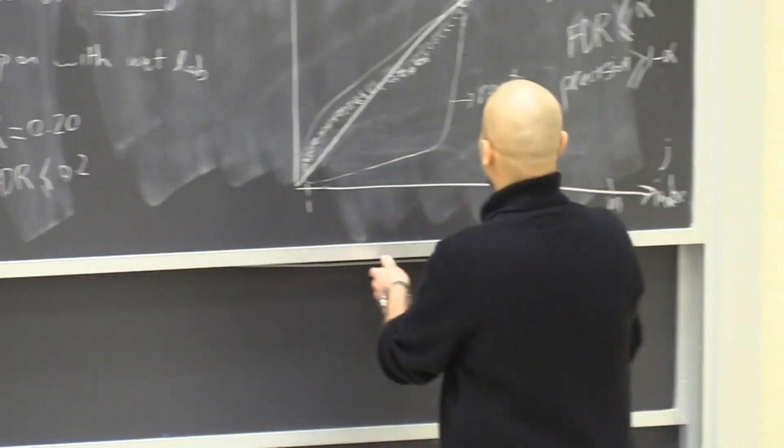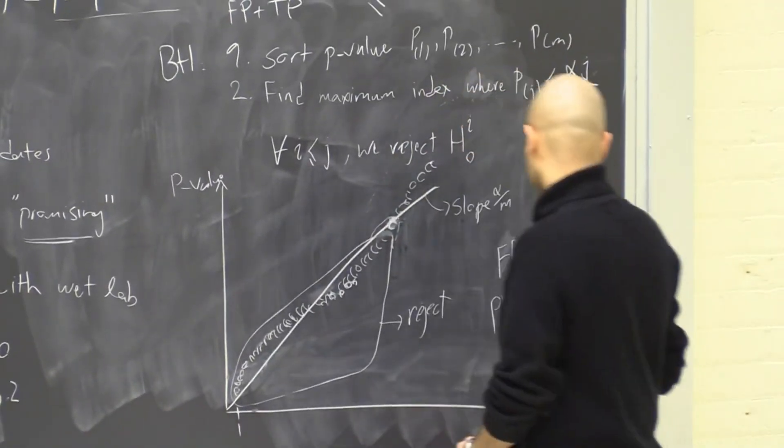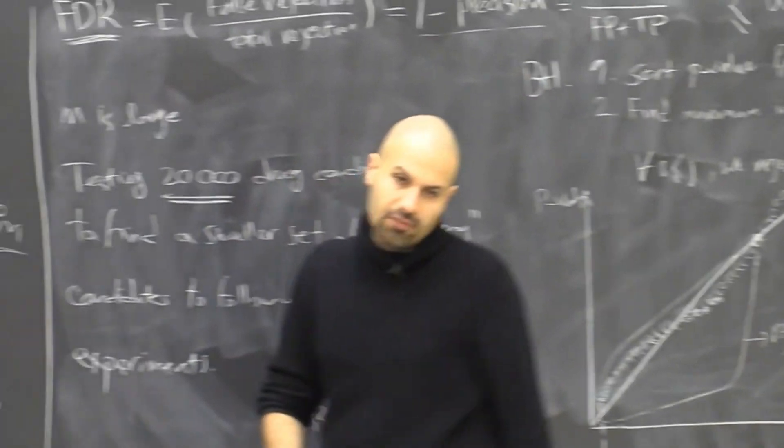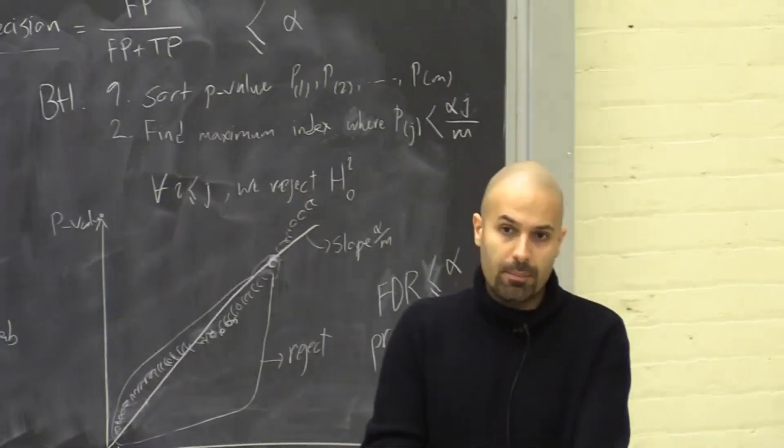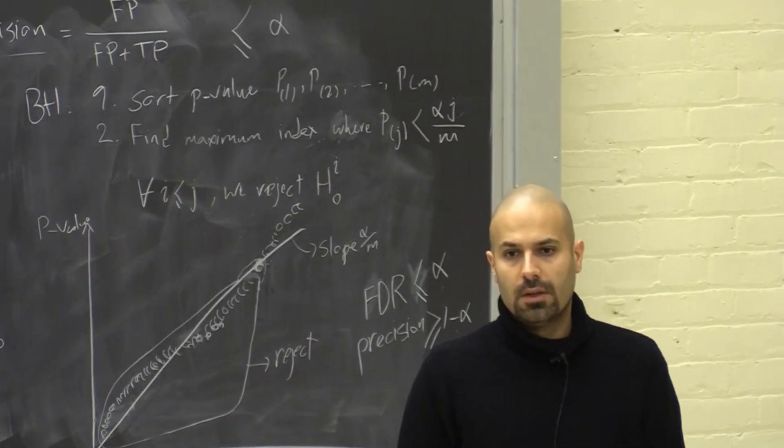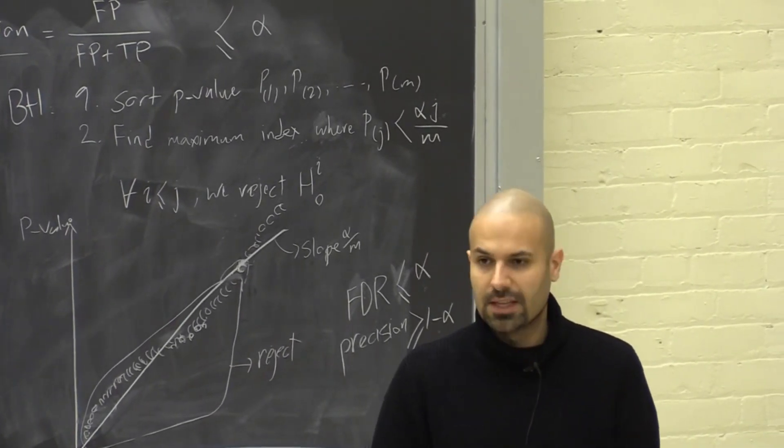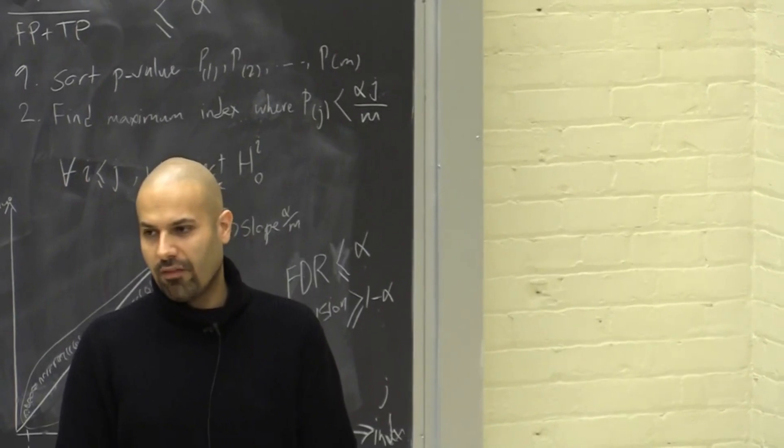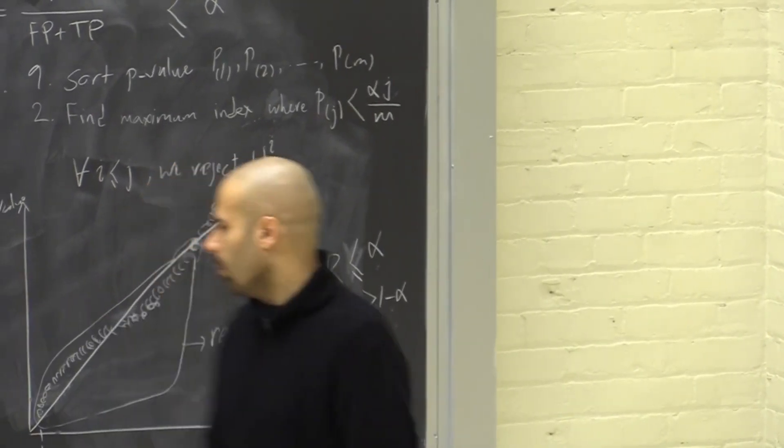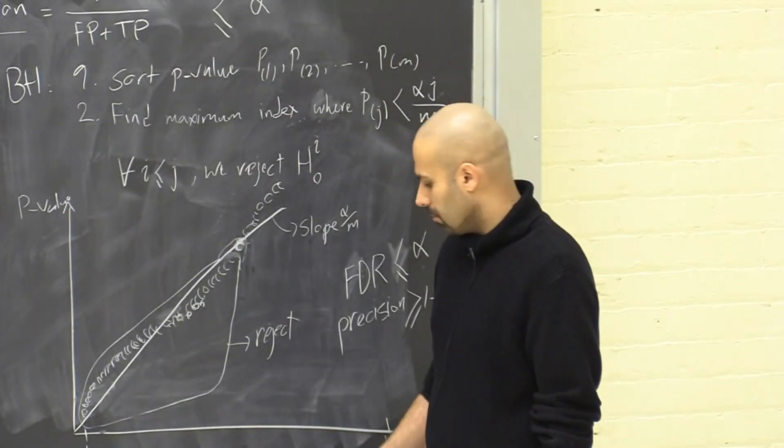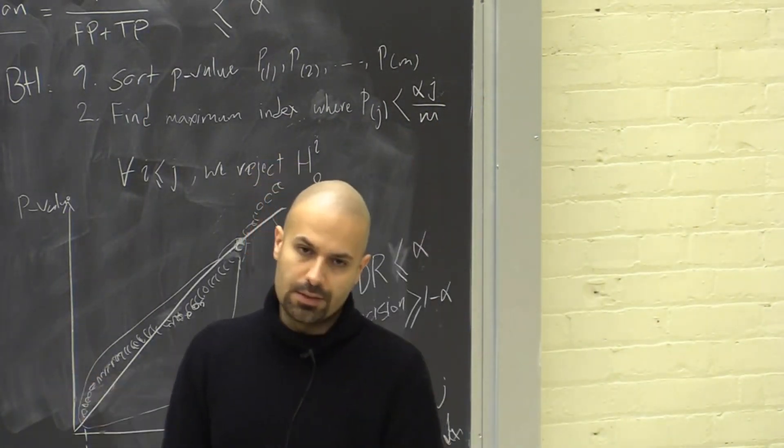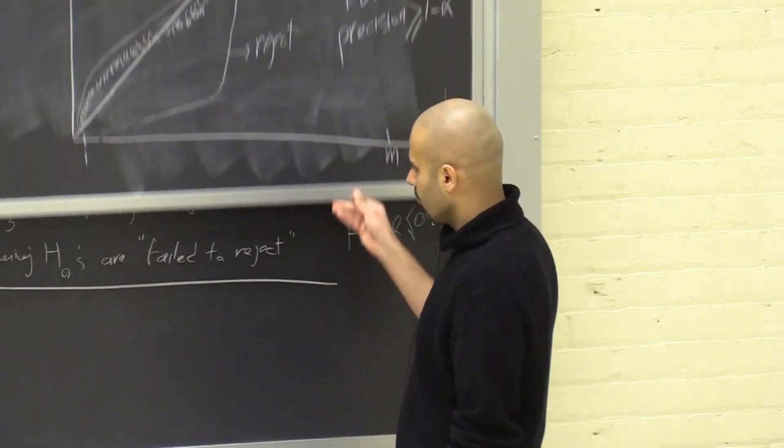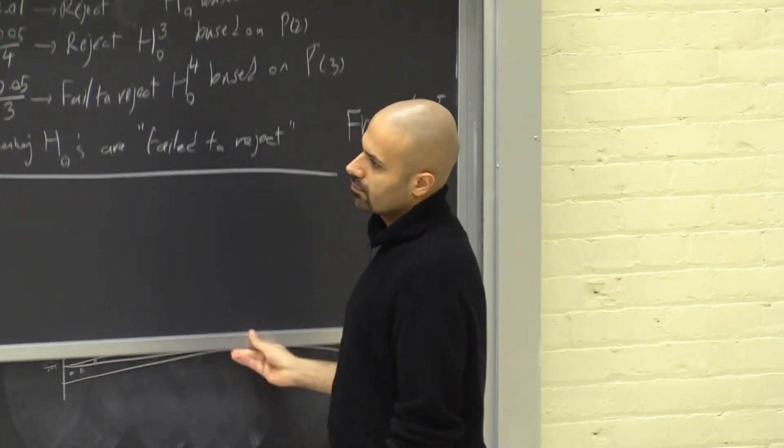So one important consideration is that these guarantees are different. That's why we need these methods. Like FDR is not superior to the other methods, it's just a more contemporary approach to this idea of multiple testing. Because maybe a few decades ago, it was unusual to have M being 10,000 or 100,000. Because just measuring things were more difficult. We never had that many data to conduct 10,000 tests. But now, just with the example of bill co-sponsorship, you saw that it's actually super easy to have tens of thousands of hypothesis tests. And then if we don't control for the family-wise error rates, then the result of our statistical process is prone to error. Whether that error is acceptable or not, we don't know, because we don't know the ground truth.